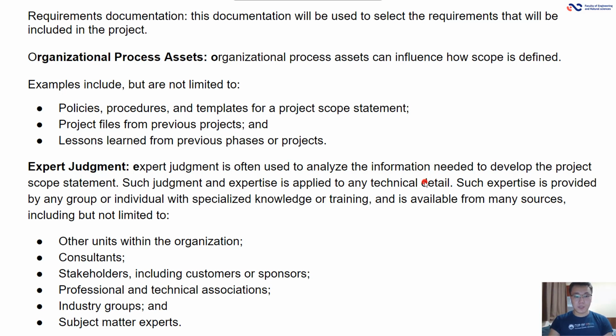Expert judgment. Expert judgment is often used to analyze the information needed to develop the project scope statement. Such judgment and expertise is applied to any technical detail.